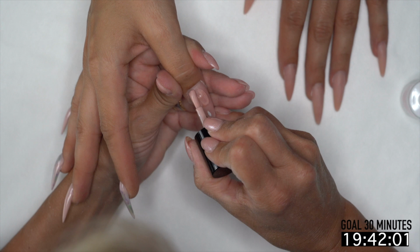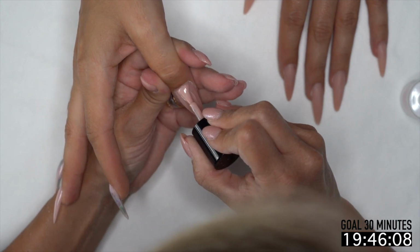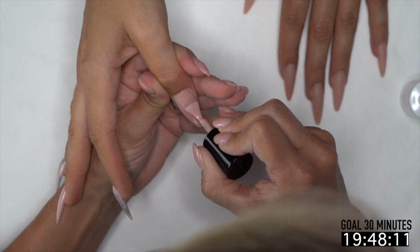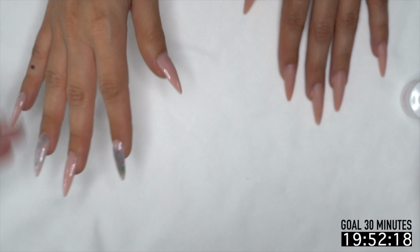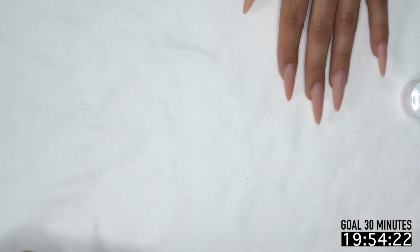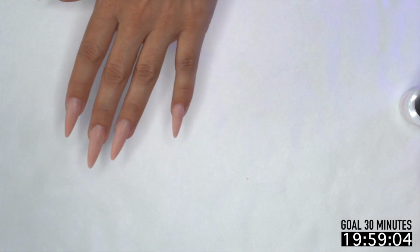Can you use base and top with Go Time, even though it's not required? Yes, you can. So the difference we have, because we get asked a lot, what's the difference between Go Time and our ManiQ? Our ManiQ. I don't think there's a cord for it.